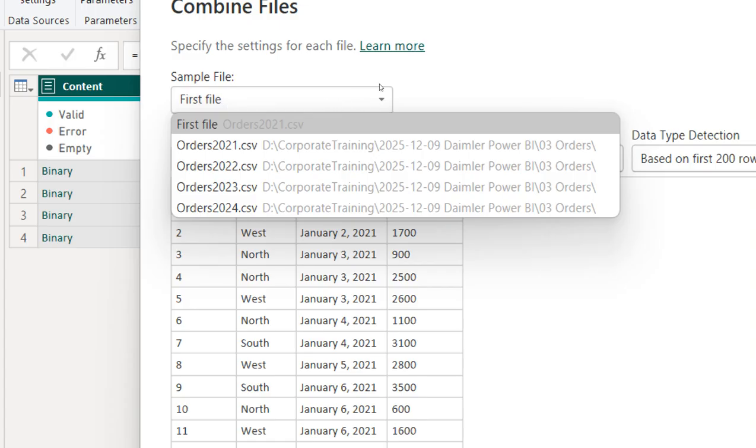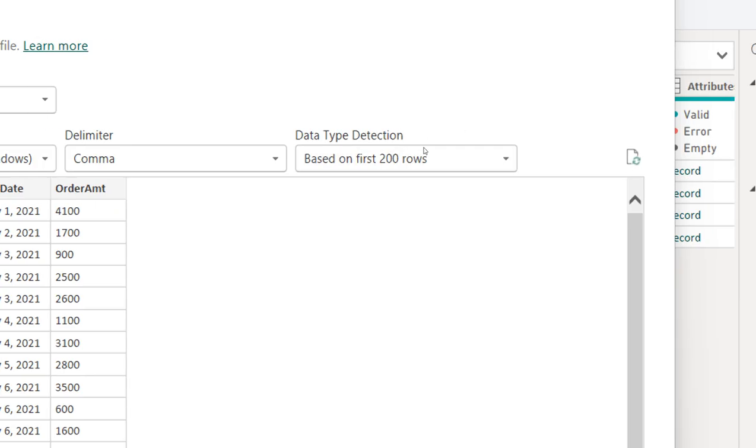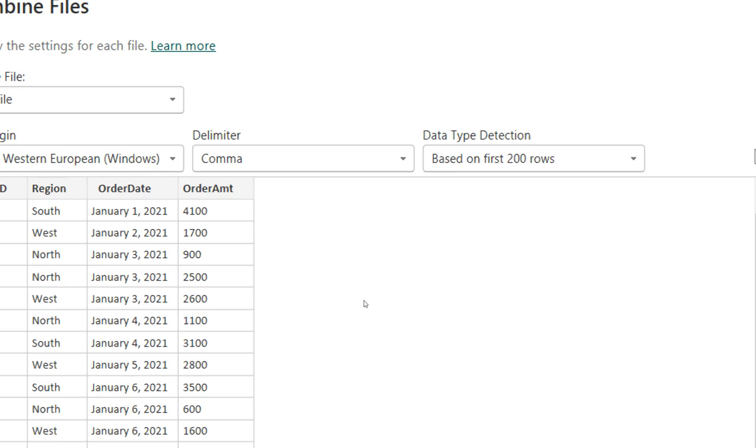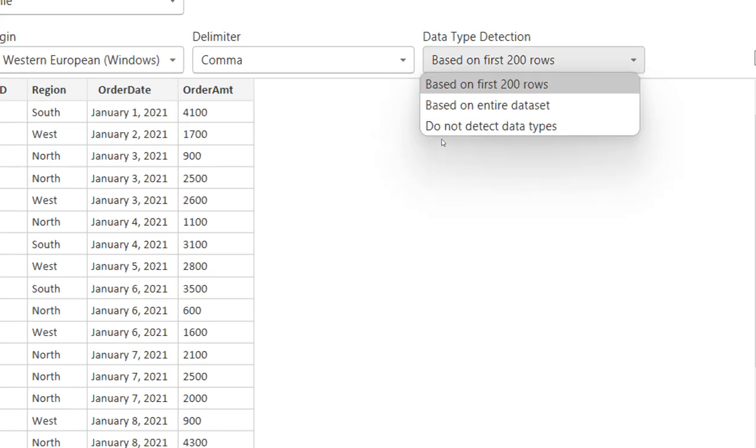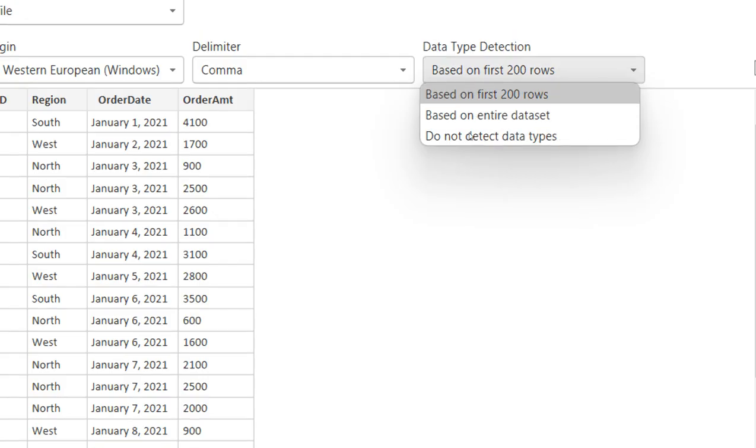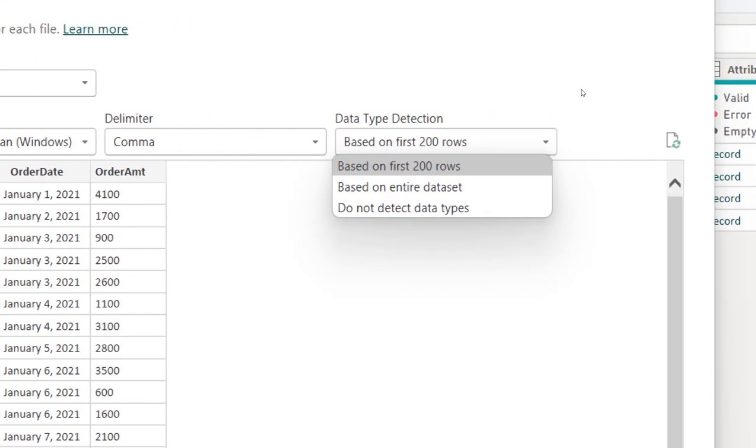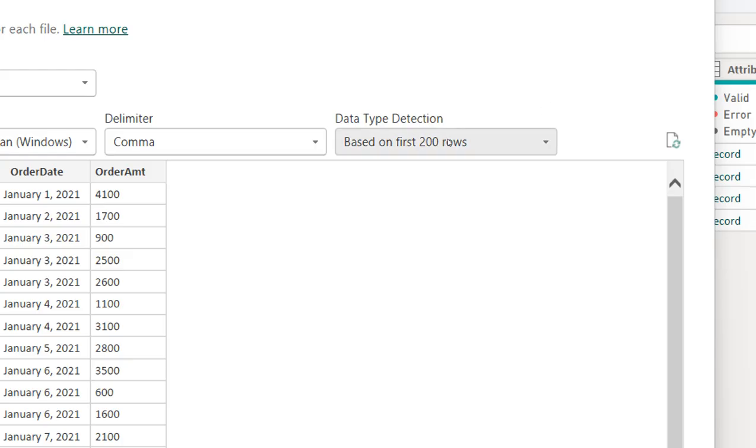don't select this, Skip Files with Errors. If there is an error in the file, it will skip it. But if there is an error in the file, show me the error. We'll solve it. That's the reason we are using Power Query. If there is a gray, if there is a red, show me that gray or red. If there is a gray, we can decide what we can do. If there is a red, we will decide whether we want to delete it or not. Show me the error if there is an error. So don't skip it.